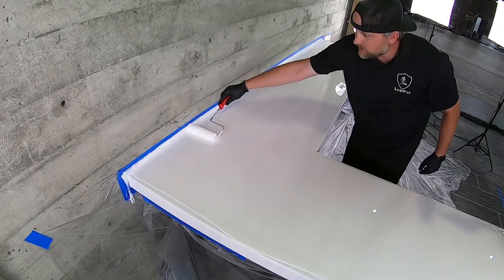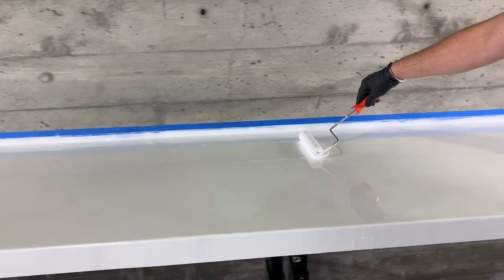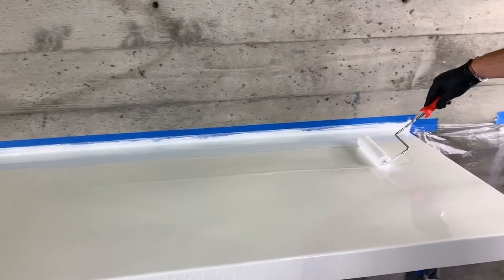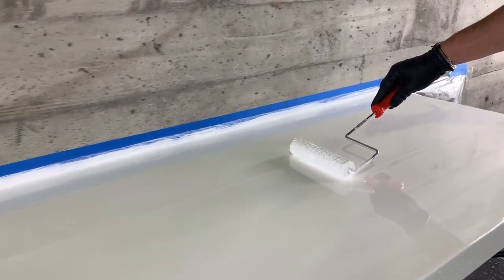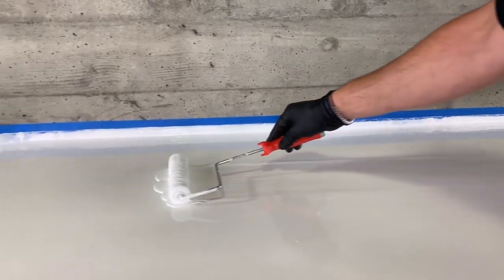And if it starts to push a lot of product, that means you have a thick spot there. See how we're getting some product buildup? And I'm being really light. I'm almost holding it right on the surface. There's another thick spot.